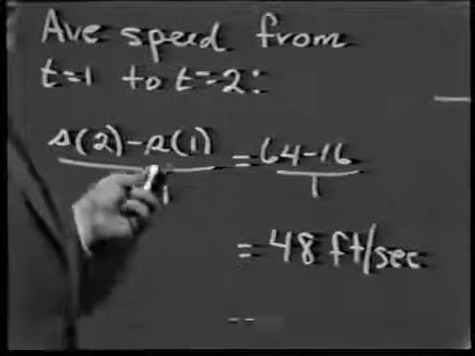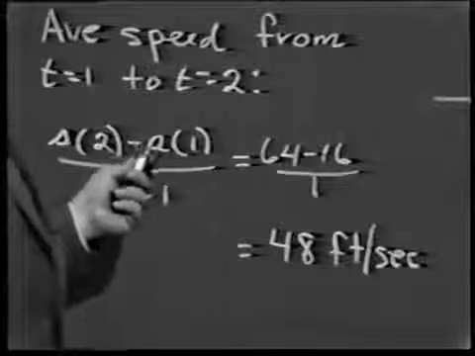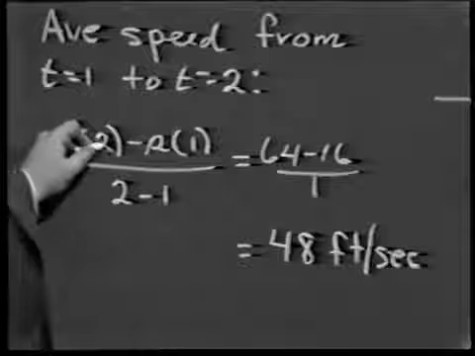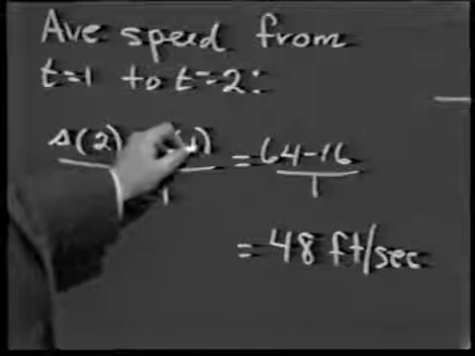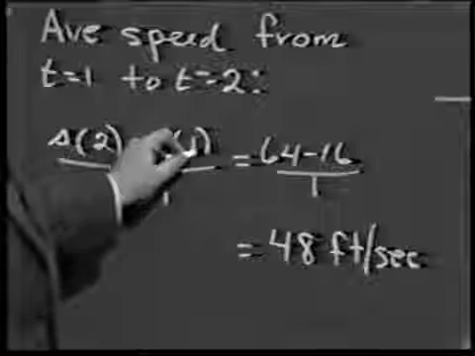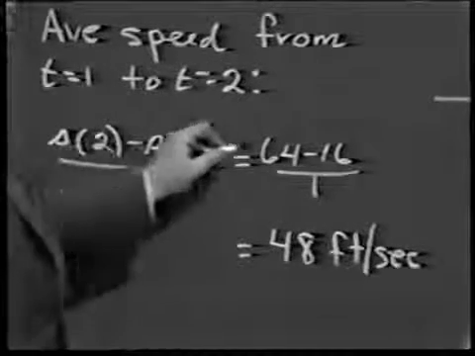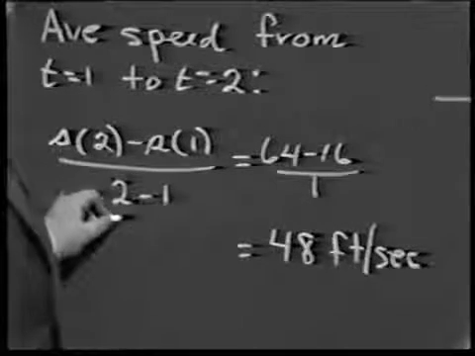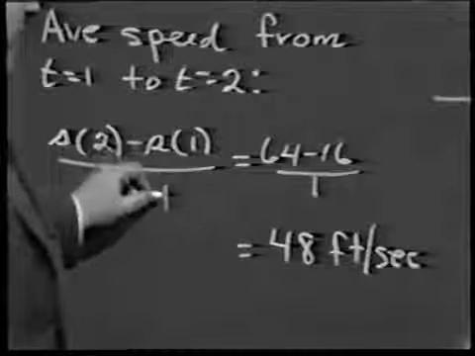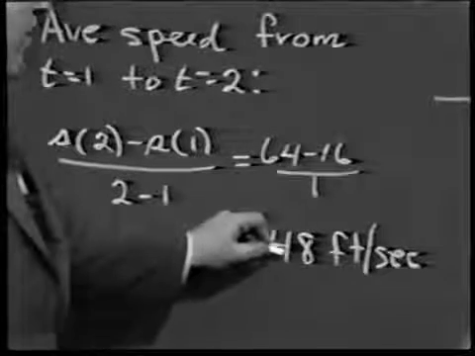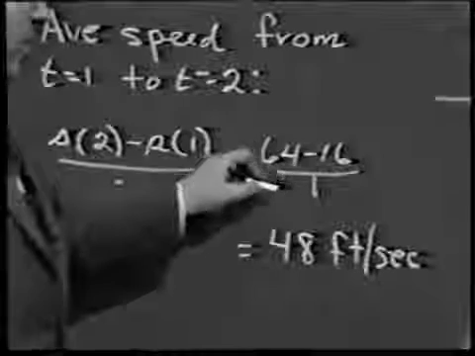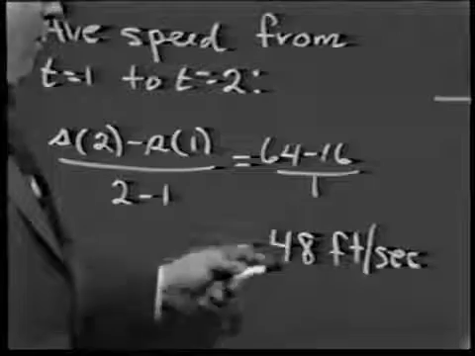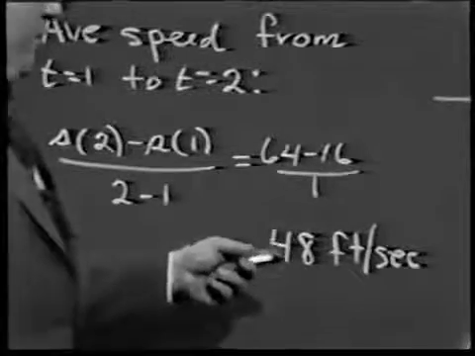And we all know how to solve this problem from our pre-calculus courses. Namely, we compute where the ball is when t is 2. We compute where the ball was when t is 1. The difference between these two distances is the distance that the ball has fallen during this time interval, and we then divide by the time interval. And the distance divided by the time is precisely the definition of average rate of speed. In other words, during the time interval from t equals 1 to t equals 2, the ball falls at an average speed of 48 feet per second.